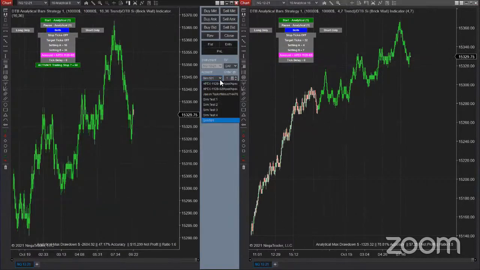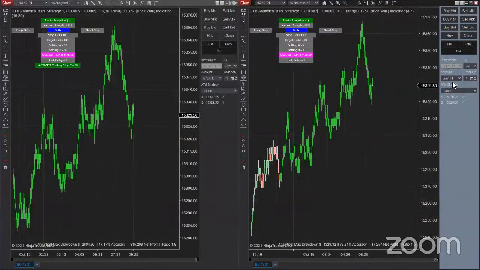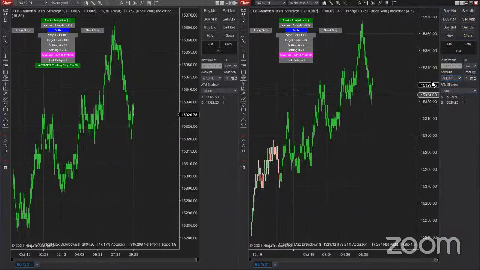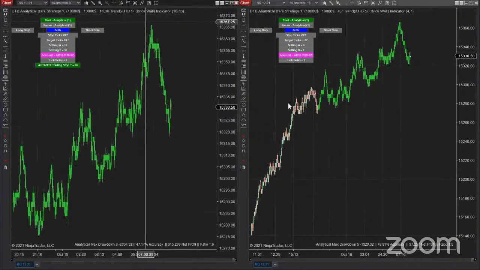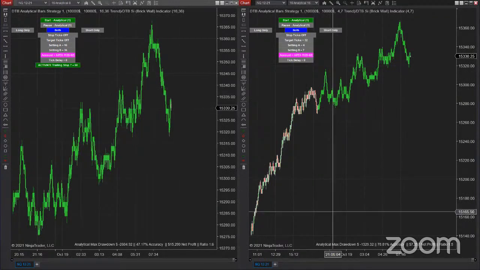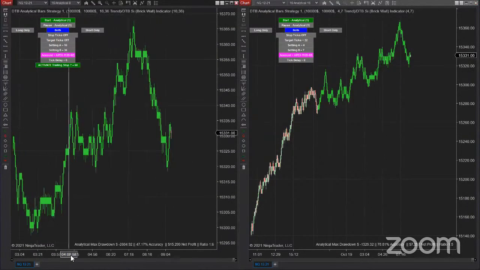And I'll put it on the right account. So we're using the two. It's good to do this, to go and choose the account that you're using. If you want to go and hide this, you can actually do that too. So you can go chart trader hidden. It'll still show you the entries, it's just going to hide that away, which will be good. All right, so we'll see how two strategies go on the same instrument.